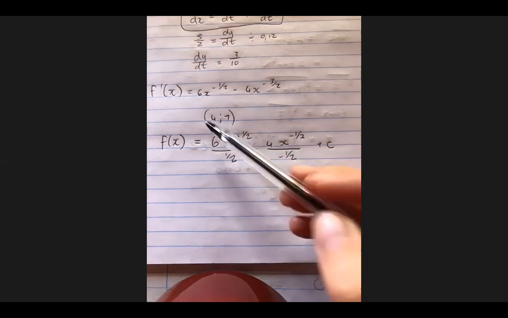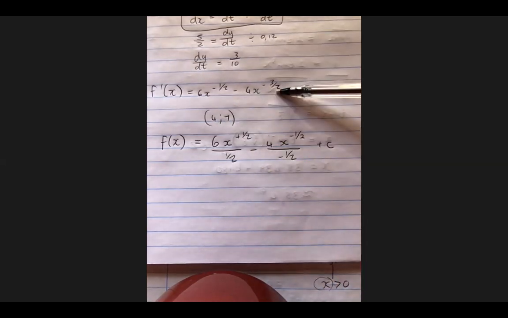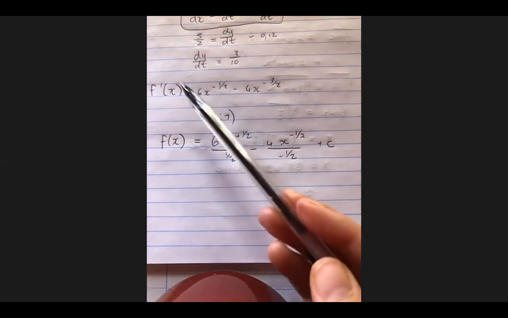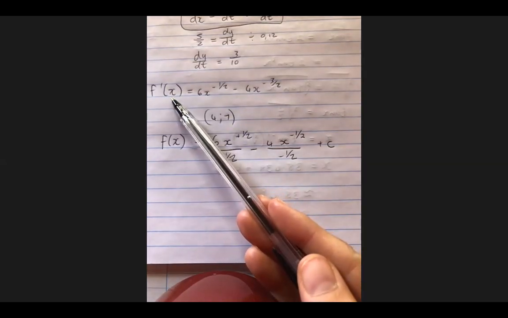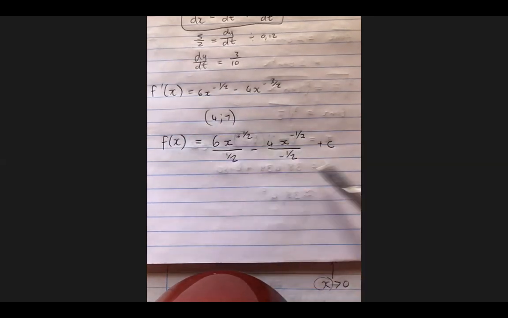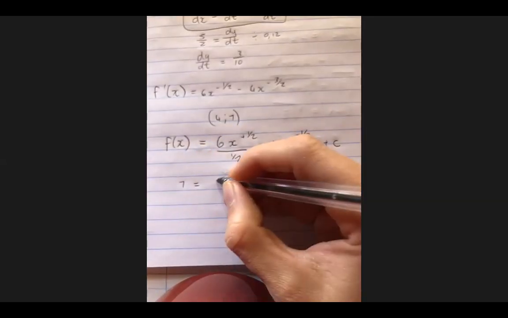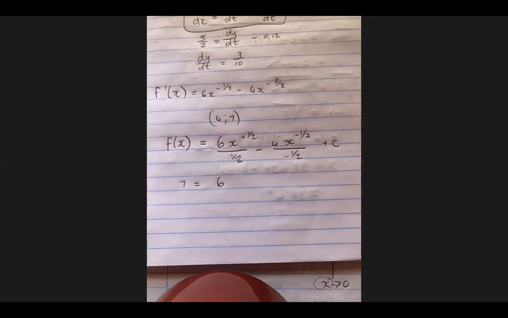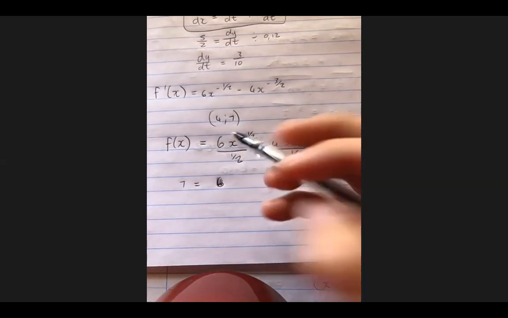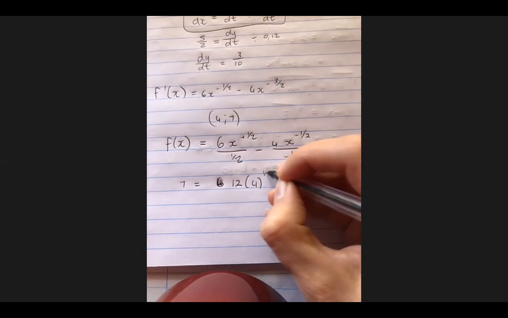And this 4 and this 7 suddenly become very useful, because in this first step you were not allowed to sub in the y, because this was not y, this was m, the gradient. So in this integrated form, if you look at the original curve, you can sub in your y value. You can maybe clean this up a little before you sub in. What is 6 divided by a half? Type it into a calculator. That's 12. Sub in your 4.